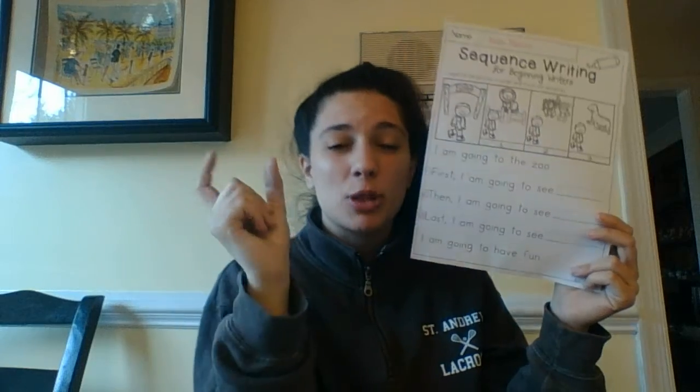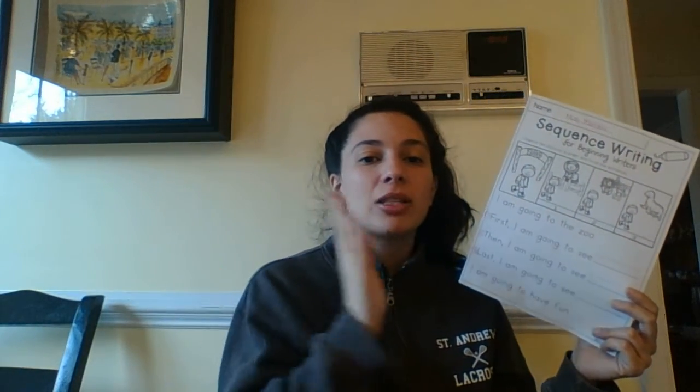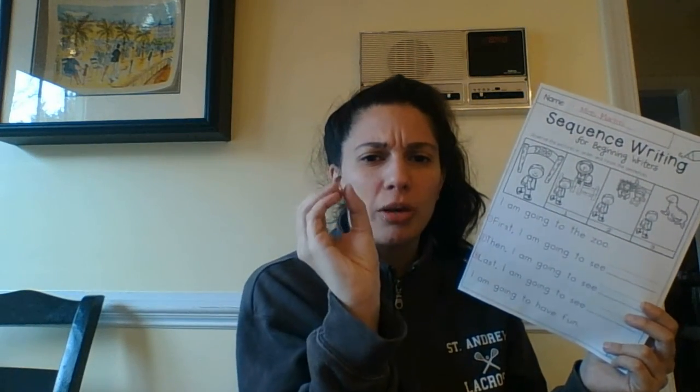Now, yesterday we just had 1 word we were writing down. Today we have 2. So what's important to do when you have more words is you have what are called finger spaces. We see right here between these words, I can fit my finger between them, right? So there's a space between them, and that tells me that they are different words. If I write them all jumbled up, they look like one big word, and it's going to be really hard to read. So we have to make sure that we put our finger spaces.